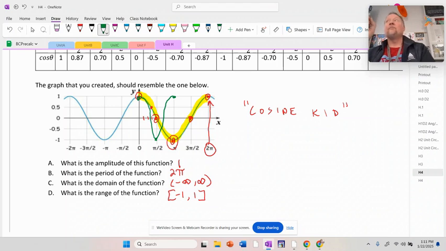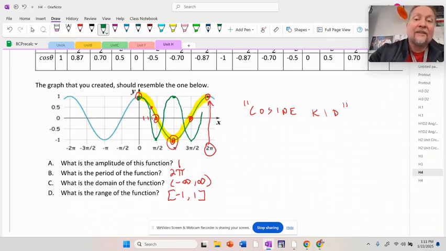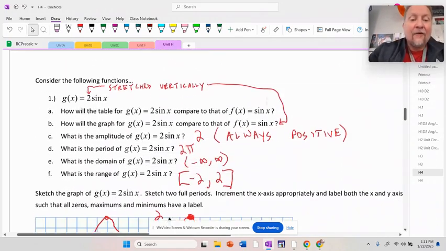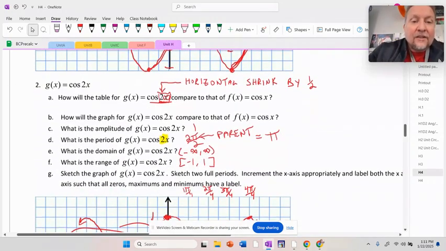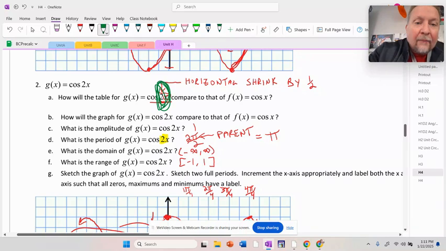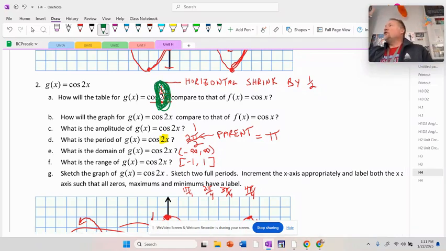Right. So another thing I want you to understand is, do you know how many cosine kids are from 0 to 2 pi? How many? Hold on, don't answer that question. I'll answer it right now. How many cosines do you see there? What's that number right there? 2. So you get 2 cosine kids from 0 to 2 pi. That's the shrinking. So that's another way you can analyze that number there.